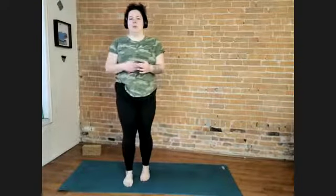Point your right toes. If you have it in your practice where you have your toes behind you, behind your left leg, I'll actually encourage you to point your toes as well and really consider the way that you came into the posture. So you're wanting to really focus on the internal press with your right leg. Full breath in your nose. Exhale, squeeze your legs, squeeze your arms. You could sigh again if that feels good.